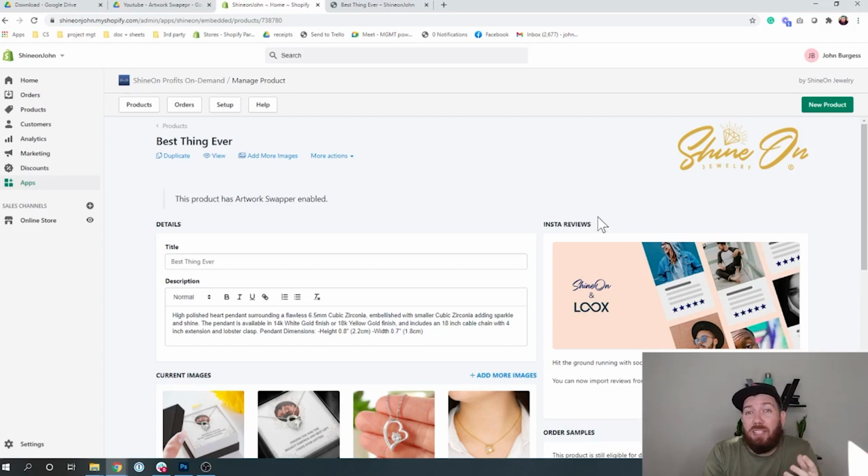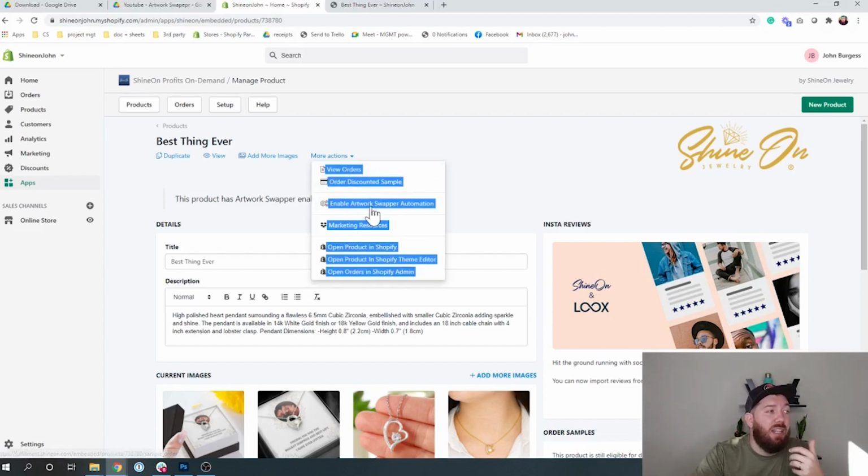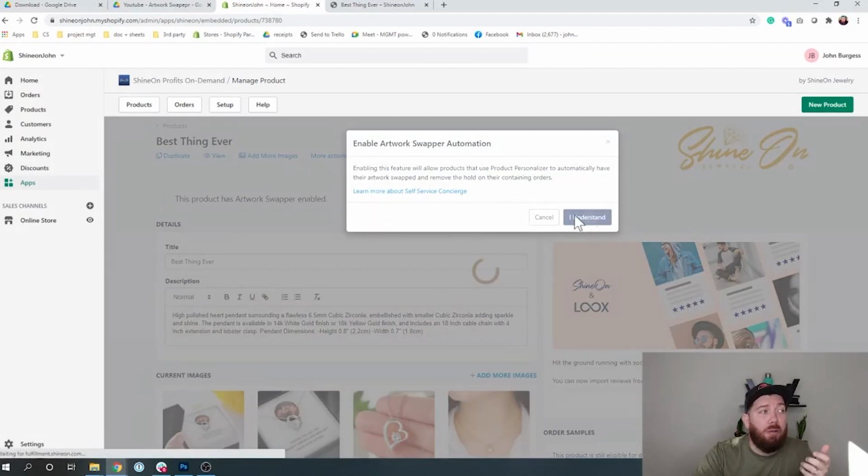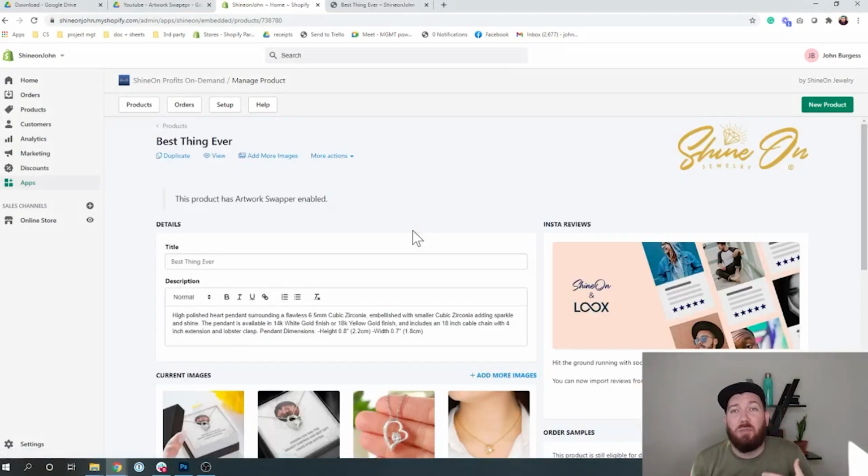You can just turn off the automation, place a test order. We won't grab it. We'll place the order on hold. Then you can go through and cancel it. And then once you're satisfied that you're getting the right thing, you can come back in here and hit enable Artwork Swapper automation. And then your automation is back on and ready to go. So your buyers can create images and they'll go straight into production and you don't have to touch them. So that's the basic of Artwork Swapper. So I'm going to hop out of here and then let's talk some fine points.